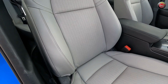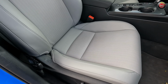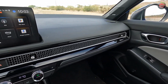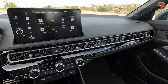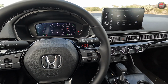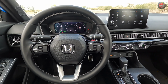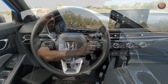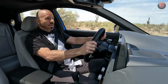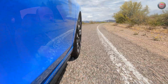And with the equipment level we've got in here, a lot of nice features really make this interior nice. Honda has good quality. The design of this interior, I think, is top of class. It's very precise. It's got a great aesthetic, and it just feels of quality. Really some of the best quality at any price out there. And if you want to learn more about the interior and a real detailed look at it, you can see some of our other videos on this generation of the Honda Civic. We've got quite a few test drives out there.